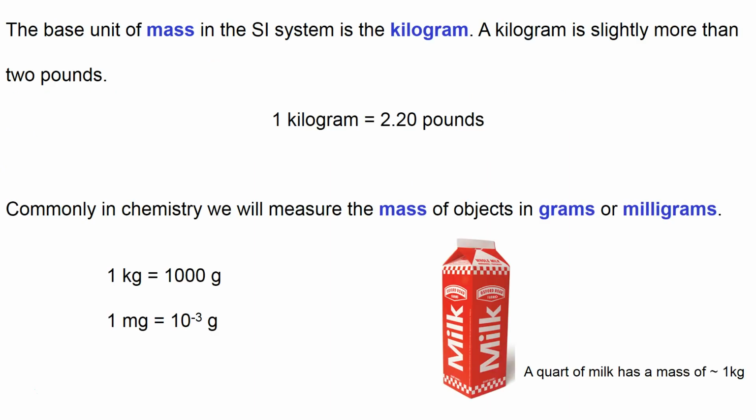So the base unit for the metric unit of mass is the kilogram. And 1 kilogram is very close to 2.2 pounds. It's about the mass of a quart of milk. So 1 kilogram, kilo means times 10 to the 3, so 1 kilogram is 1,000 grams. In the lab, we're not normally dealing with things in kilograms. We're normally closer to the milligrams to 1 gram scale. So 1 milligram, substituting the power of 10 equivalent to the lowercase m, is 10 to the minus 3 grams.